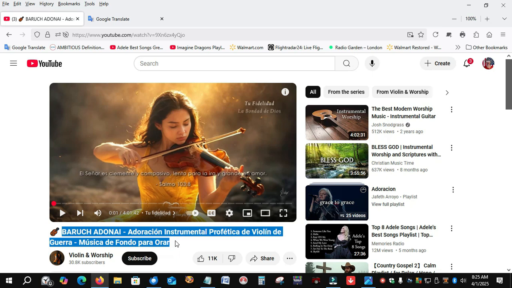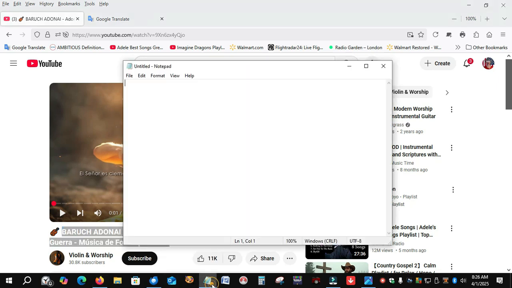Now let's not use the mouse to copy or paste. Let's use the keyboard. Hold down the control key and press the C, the letter C as in Charlie. Now we copied that to the computer's memory, and we're going to open up Notepad as an example, and we want to paste it into Notepad, but we don't want to use the mouse to do it. We want to use the keyboard. You hold down the control key again, which is in the bottom left hand corner of your keyboard, and press the letter V as in victory. It's just to the right of the letter C. Now you can let go of the keys and it appears magically on your screen. So Control C is copy, Control V as in victory is paste.